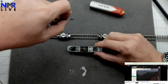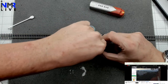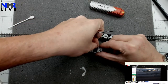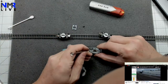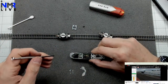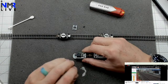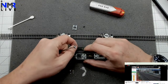Okay, so now this screw should open up the worm gear, expose the worm gear. Yep. Well, I guess somebody decided it was smart to just glue that in there.